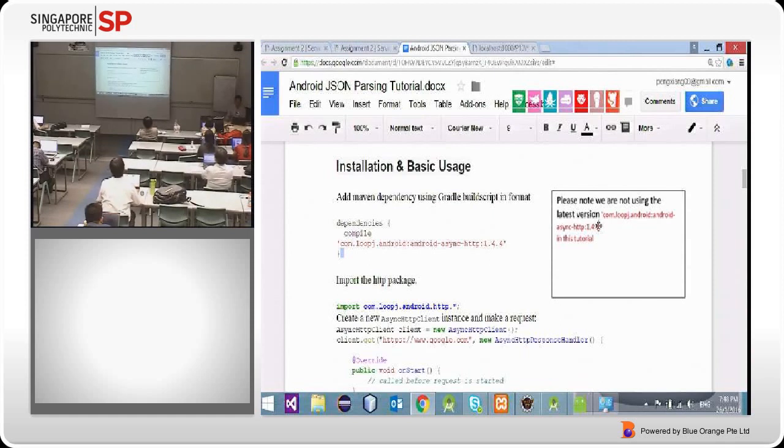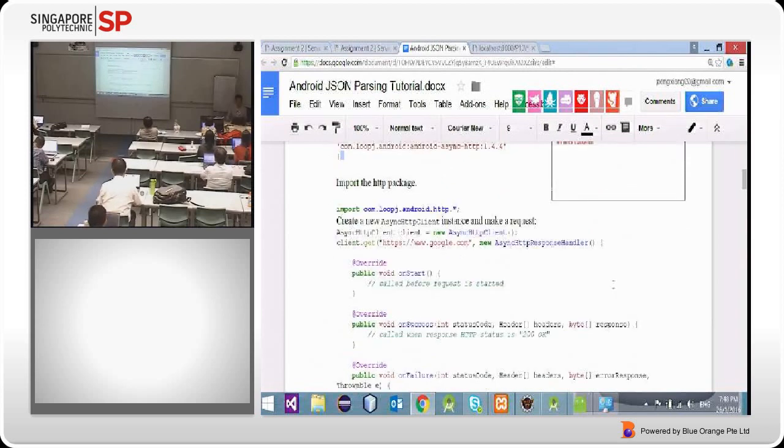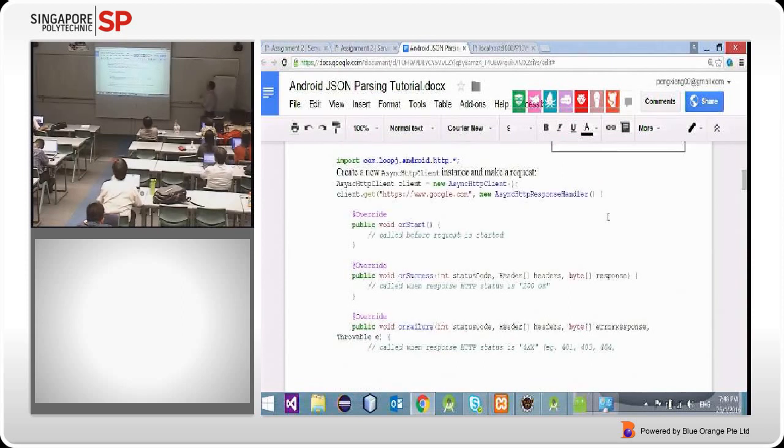And we are not using the latest version, which we can find, because this is a lesson I learned from GlassFish. This is 4.11. It killed me many hours, so I learned this and put it here. If we go to this website, their latest version is 1.49, but we are using 1.44. That's all. Now, for the coding for this activity, we have the library with us, we clean the Gradle, and then we import this library, HTTP dot something. Now we can use this asynchronous HTTP client.